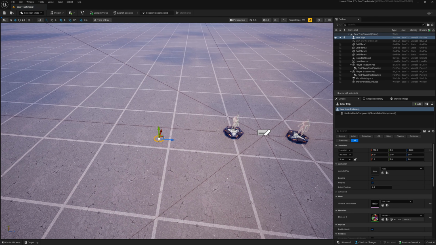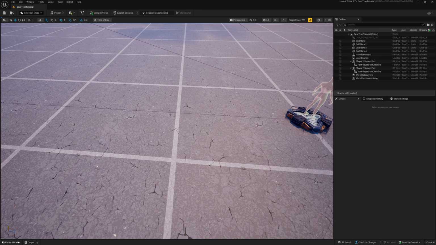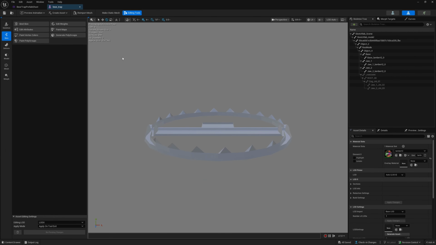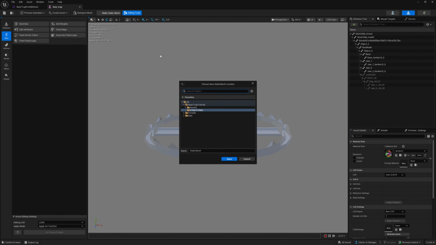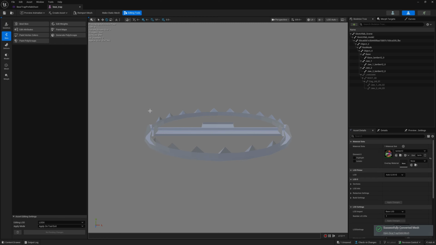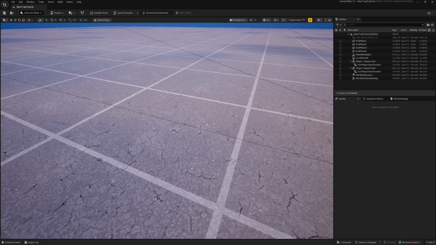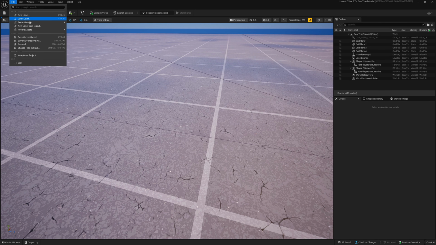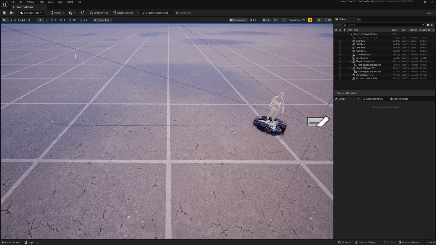So this should work. We should have it in the scene. We can also adjust it, but first let's go into skeletal mesh and click on make static mesh and put it here, bear trap, and we can write here static mesh, bear trap, static mesh. Okay, now we want to save it. Ctrl Shift S to save it all, or you can go here, save all. And also compile verse.